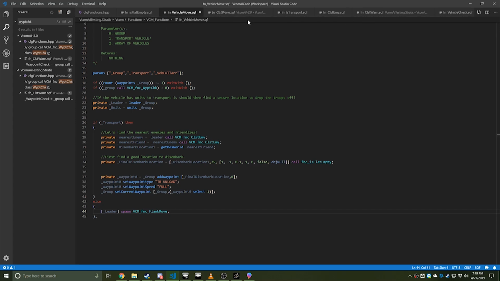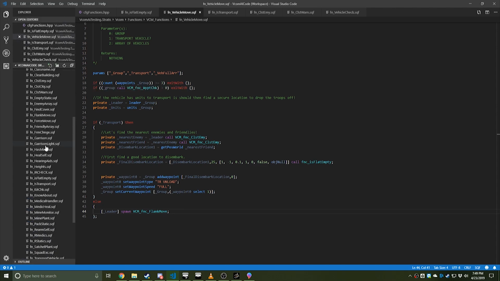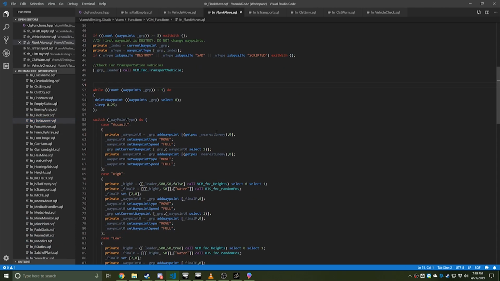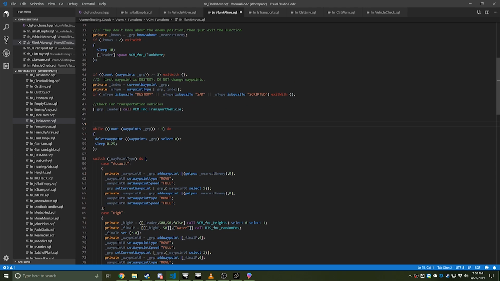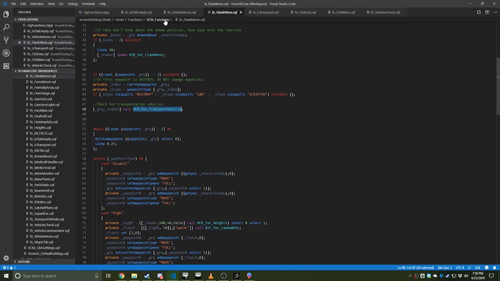Let's see, let's open up, oh, that's the wrong file. I thought I had it open. Okay. Maybe close it down. So we have flank move open here. And we have a function in here, I don't think. Transportation vehicle.